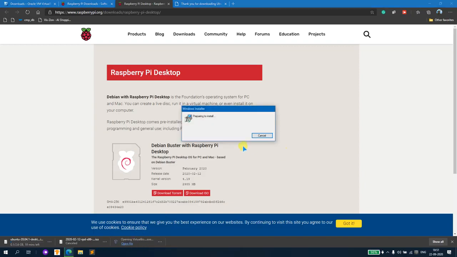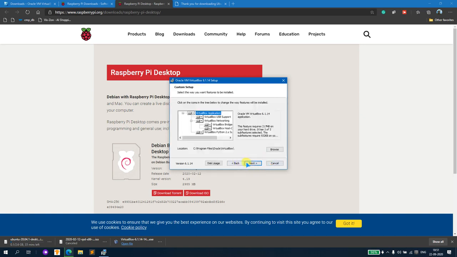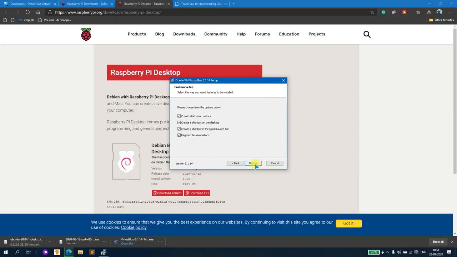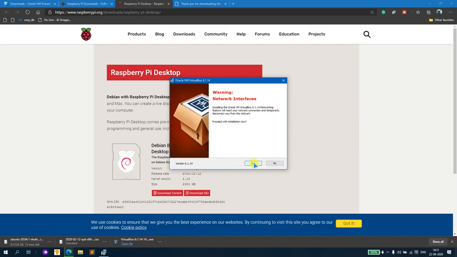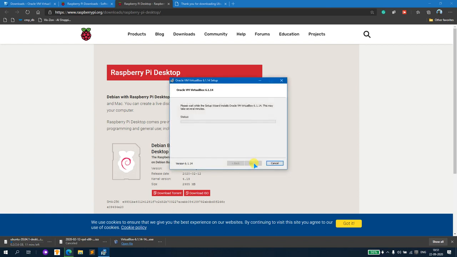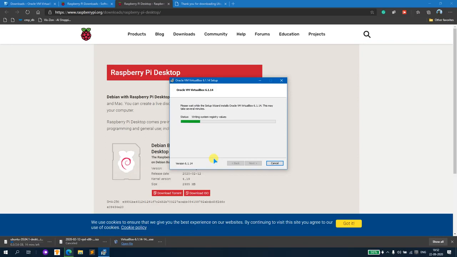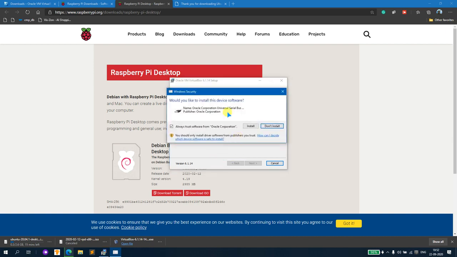So open the VirtualBox. It will say where to install and all the basic processes. Okay, that's the correct path where I want to install, and these options are fine. I have no problem with that, and just proceed with installation and next. It installs really fast, so we don't have to wait for long.